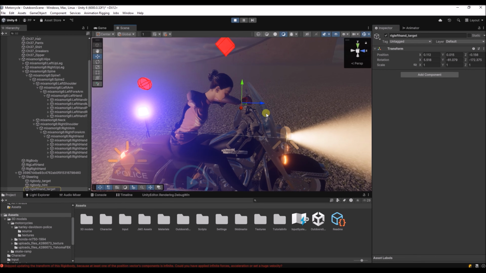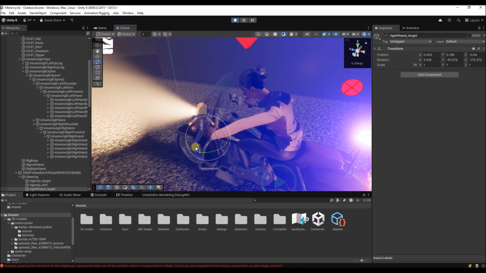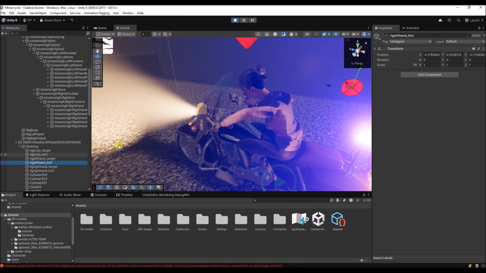Now for the hands, we need to move them to the steering parts. And because these targets are children of the steering, they will move along with the steering.